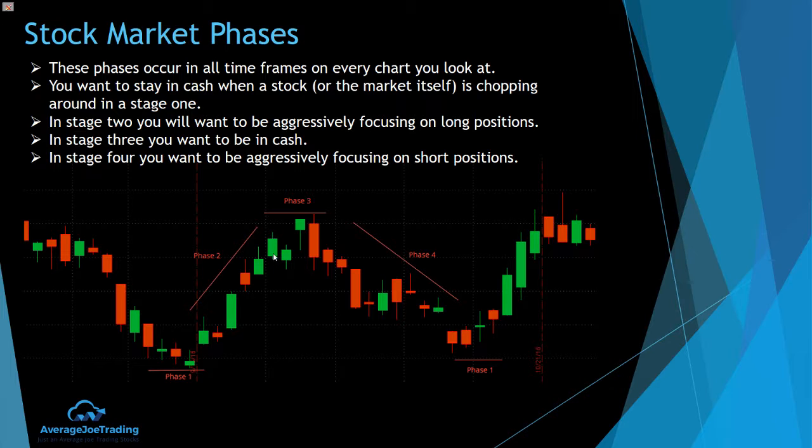They get in and they stay in it until the phase breaks and they identify it going into phase 3. And then when they identify phase 4, they go short. And it's like rinse and repeat. They do it over and over and over again, on these high beta names like Google and Amazon and Apple. They do it every day, following the same pattern on the same stocks. They don't need to scan. They don't have to because they're just trading this.